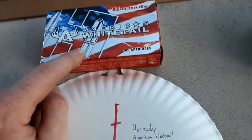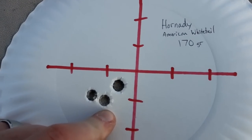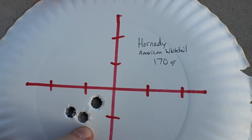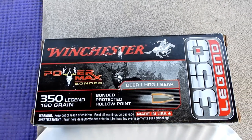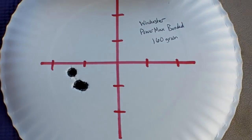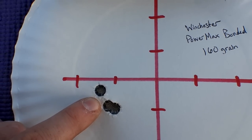170 grain Hornady American Whitetail. That's our group we got out of that. None of them touching, but still good enough to take a deer. So, Winchester Power Max Bonded 160 grain. Pretty impressive. That's three shots, guys. Two in the same hole, one almost touching.